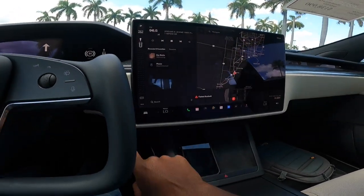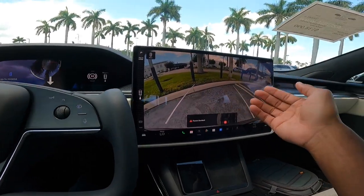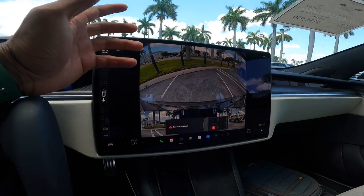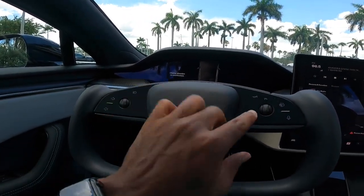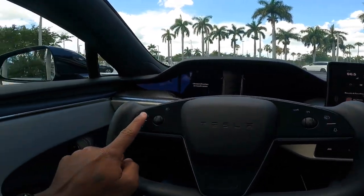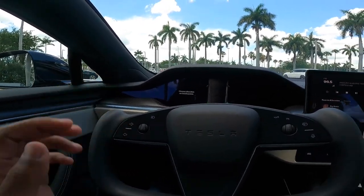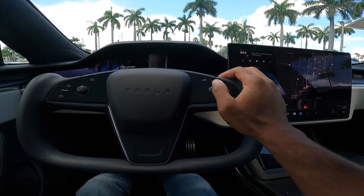As you guys can see, it reveals a very bright backup camera with trajectory lines. You can press Show to see different camera angles around the vehicle. To put the vehicle into park, just press the park button. The Tesla name is on the airbag cover. To blow the horn, you can't press the airbag — you have to press the indentation on the steering wheel. Turn signals are also on the steering wheel, and your high-beam switch is there too. Tesla removed every knob they possibly could from this vehicle.